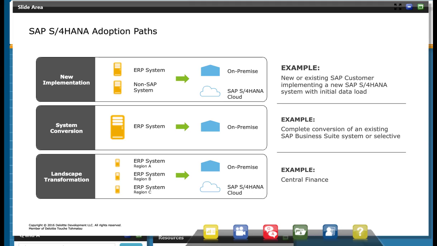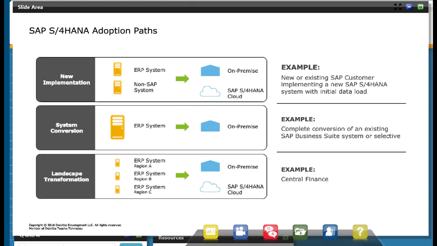So there's a number of different ways that you can do this, a number of different strategies that are available to you to go to S/4HANA. And I think regardless of the strategy that you pick, you need to have a tool set that's going to help you do this in a way that is up to standards, that's following best practices, that's auditable, and that is as automated as much as possible.